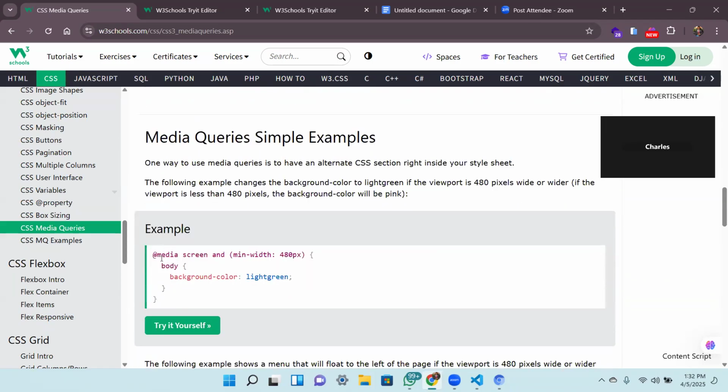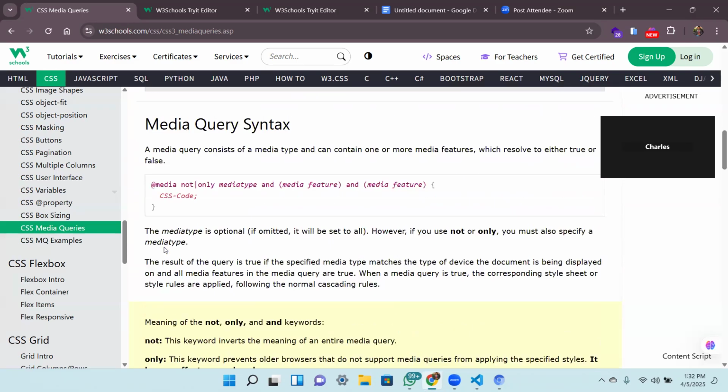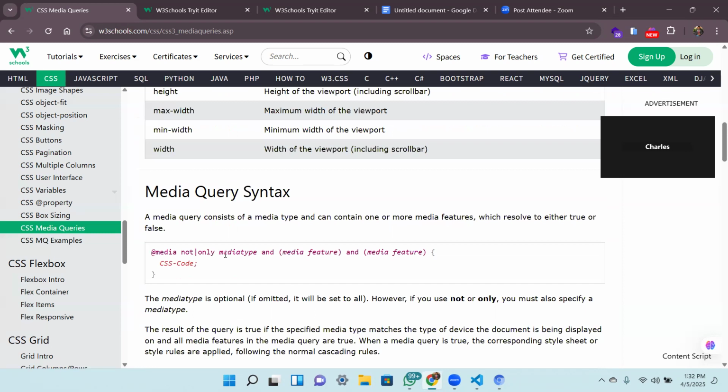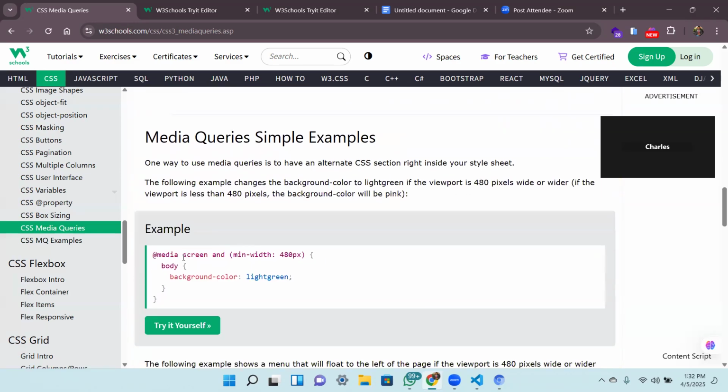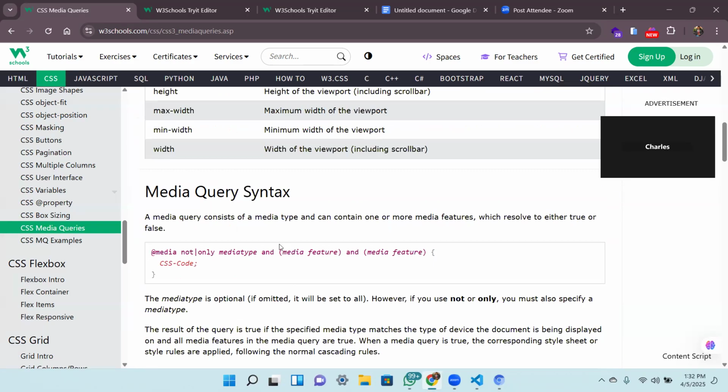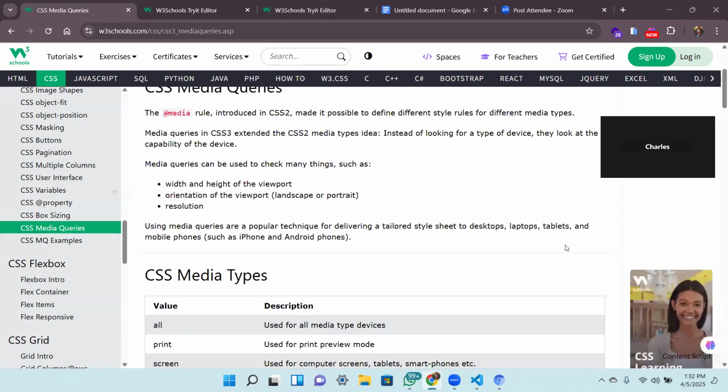As you can see, they said at media, screen, and this is the media type and the media feature. And then you put in the CSS code. The media feature is that each gadget, laptop, phone, desktop, tablet, has a specific media feature.